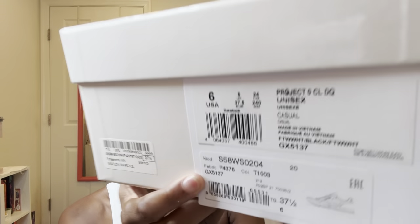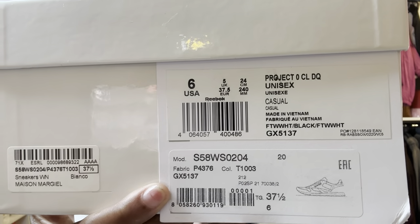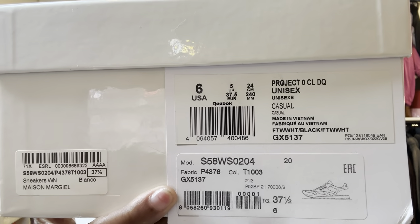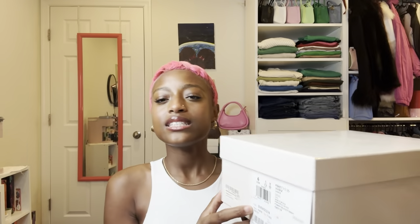On the wrapping of whatever you get, the relevant number is circled just to specify. I did get a 37.5 - I'm typically a 38, but I was really pressed for these shoes so I didn't even care about the size. I'm a size six in men's, so 37s and 38s kind of go back and forth on whether they'll fit me, because I'm truly a seven and a half in women's. Since I've worn them though, the shoes fit great - a perfect fit.